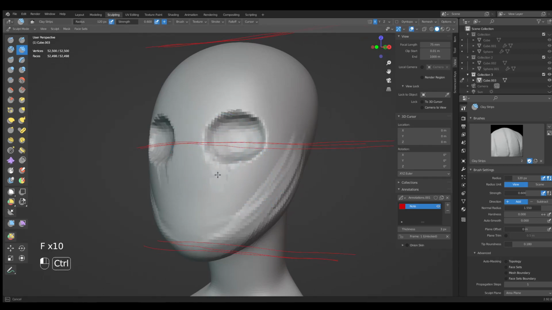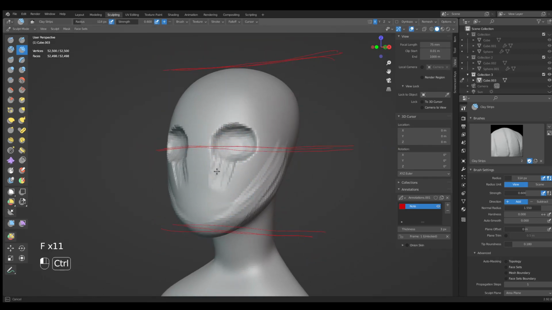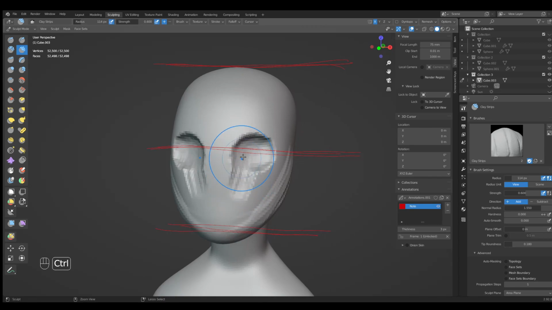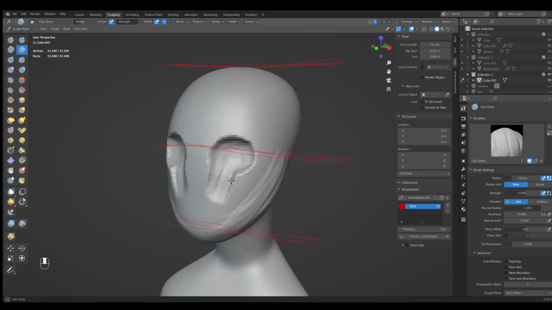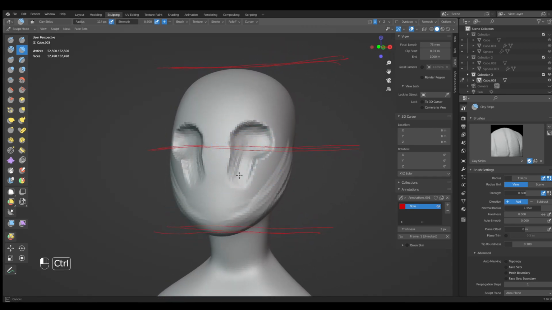And now let's draw this. I see a lot of people confused why we're drawing this line, but this is more like a skull.